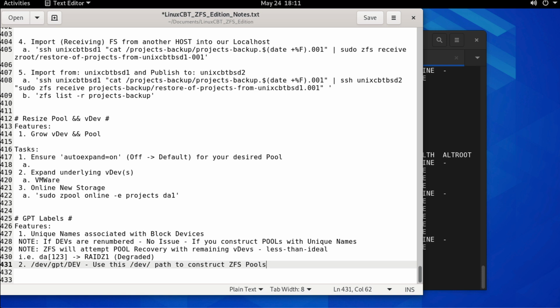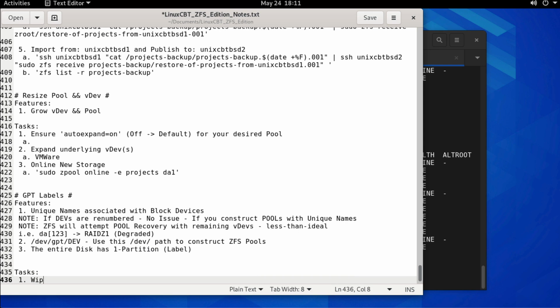Now, what we've covered so far is fine. It works, of course. But if you'd like to enhance, at least for visibility purposes and for management, the construction and management of pools, then you should label the partitions. Now, the idea, let's list as 3, is that the entire disk has one partition, and this partition has a label associated with it. There's nothing wrong with that. So it becomes, say, for example, da1 partition 1.